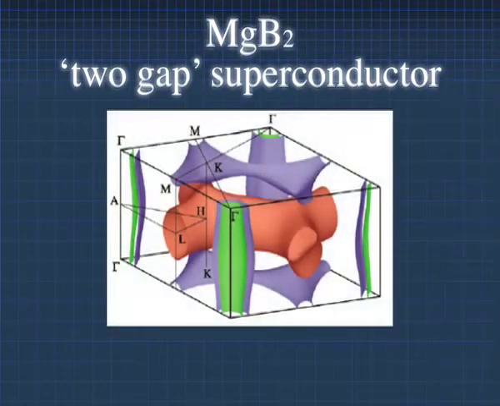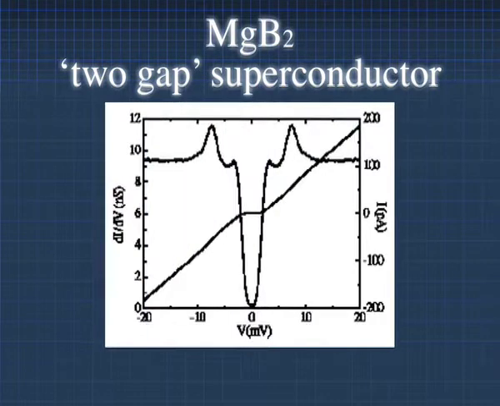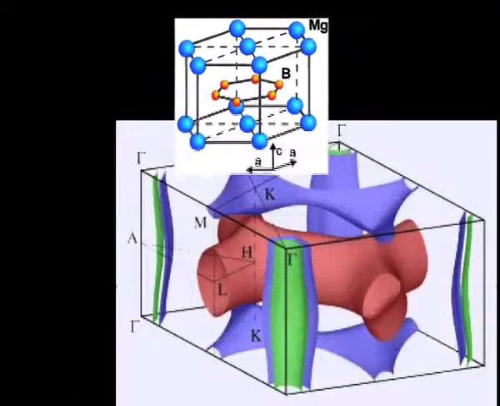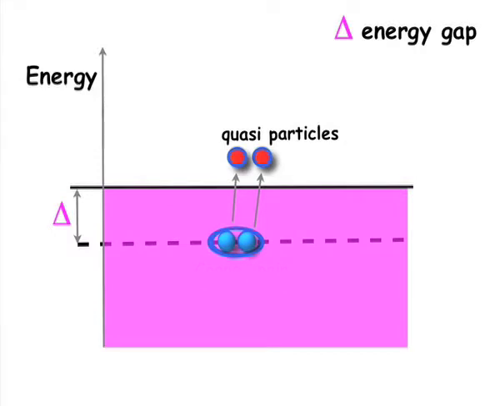But the real bad news came when this two-gap story came out. This is a very high TC material, but it's in fact it has a complicated electronic structure, and it has two gaps. And so you have a small gap in one band, it's the pi band, and in this band, as soon as you have enough energy to overcome this gap energy, you produce excitation, quasi-particles, or normal electrons, we call them, and this will dissipate. And so the material will degrade its property.